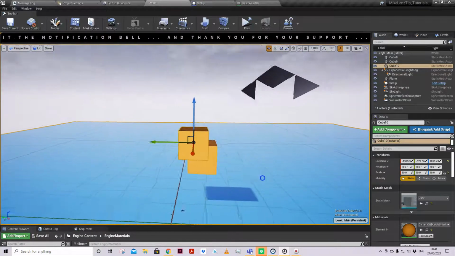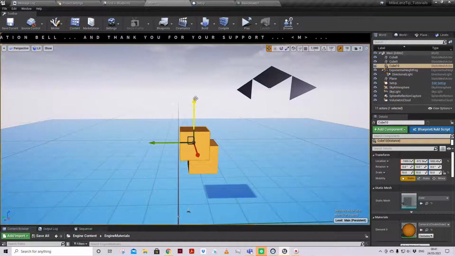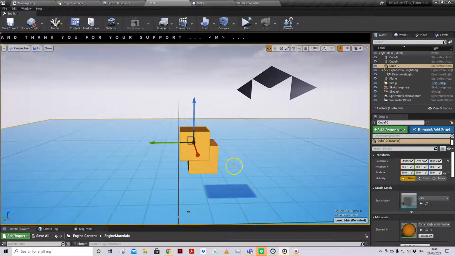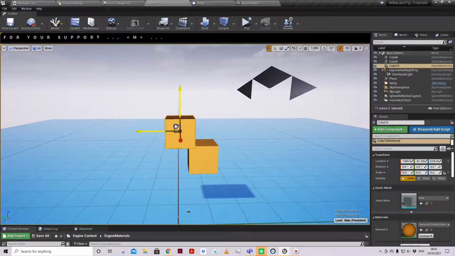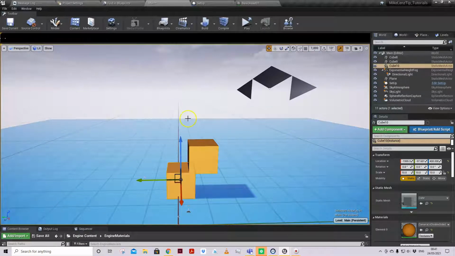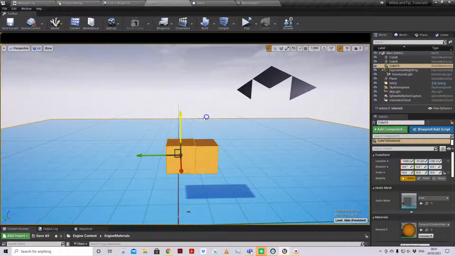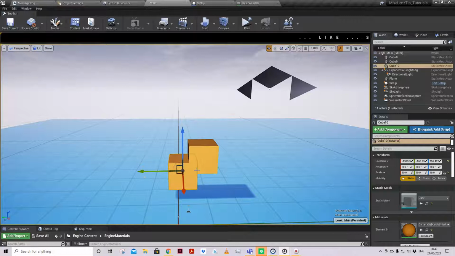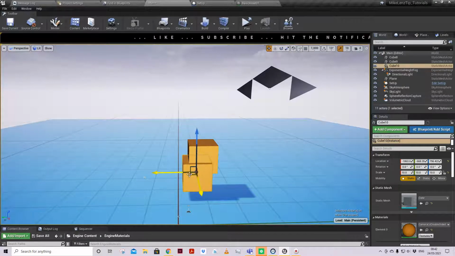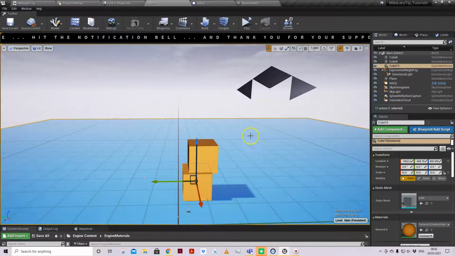So just to bear in mind, Shift and End doesn't work how you might expect if you've got used to it working. It doesn't have another actor to align to. So if it's not working as you want it to, obviously you can just drop it below the pivot point of that blocking actor, just drag it quickly, and then if you press Shift and End, it will then snap.